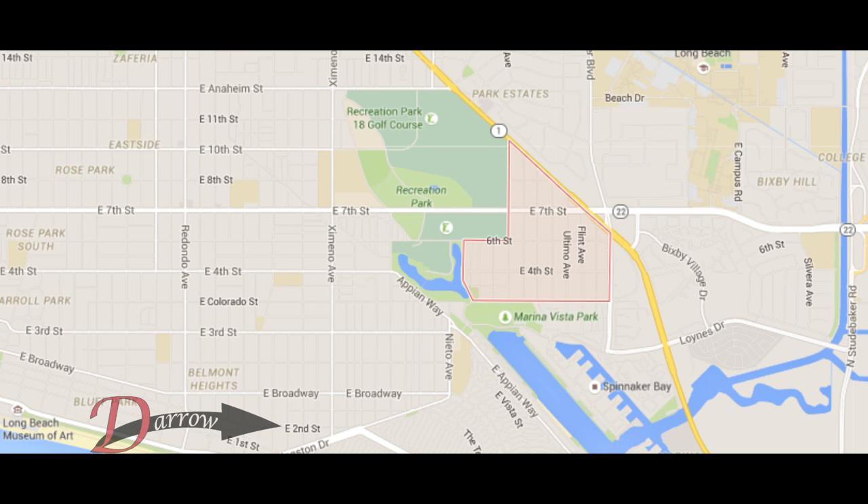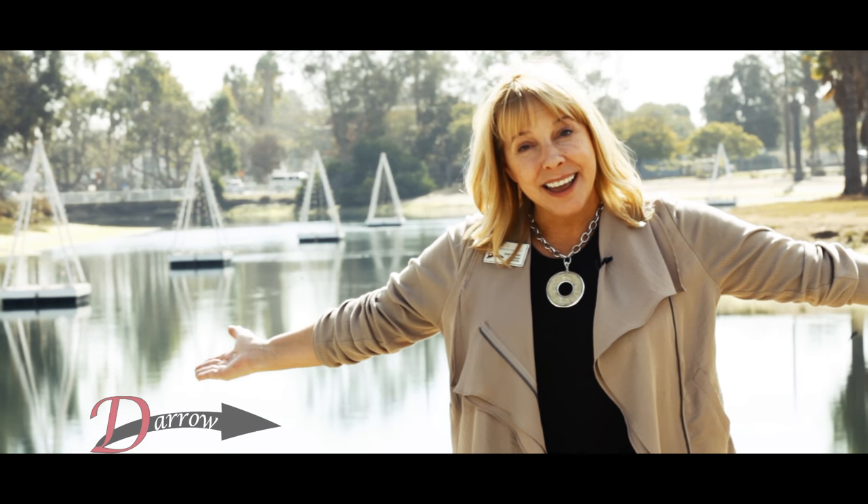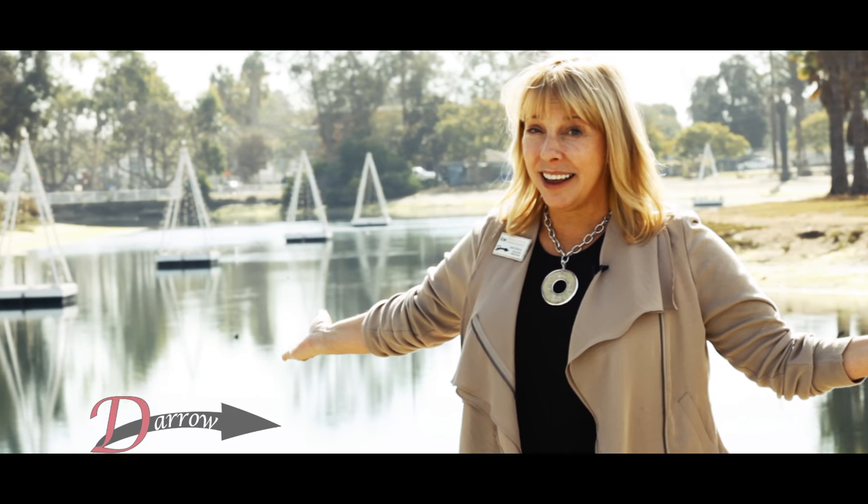People who live in this area are more likely to go out to dinner in nearby Belmont Shore, Naples, or Seal Beach than to drive 15 or 20 minutes to go downtown. Why do people move to Alameda Heights? Location, location, location. In addition to the beautiful scenery, the kids go to the best schools — Lowell, Rogers, and Wilson.